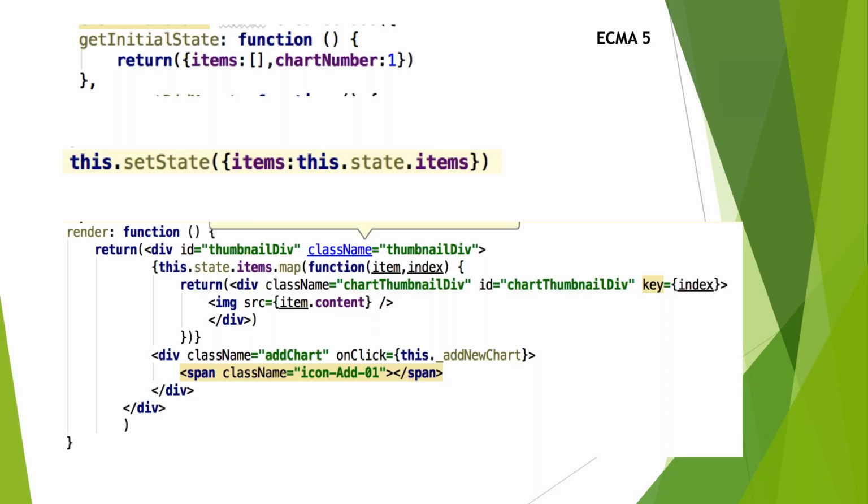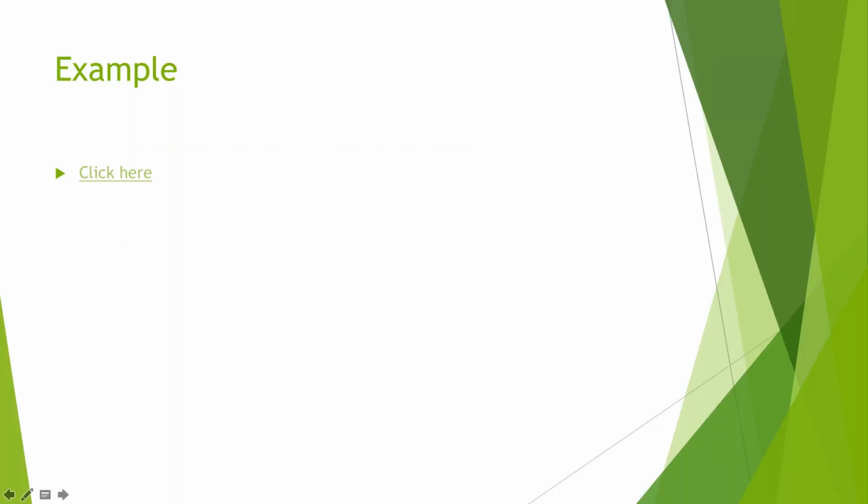Suppose there are 10 cells that I have to create, and inside each cell there is a heading, a smaller heading, and then some other text and an image. I will just create this UI once, and then tell it to map this UI to this array. As many objects as there are in that array, that many UI elements it will create. I don't have to do that myself. That is basically this.state.items.map.